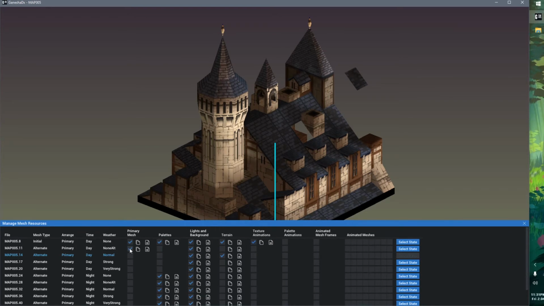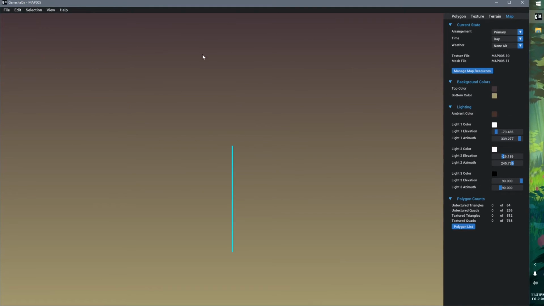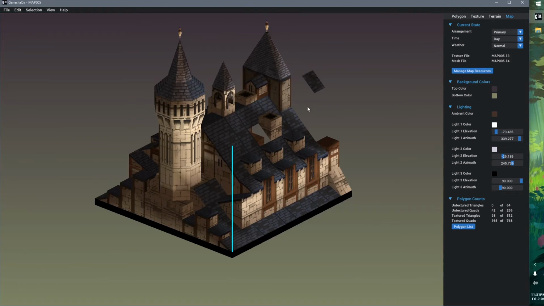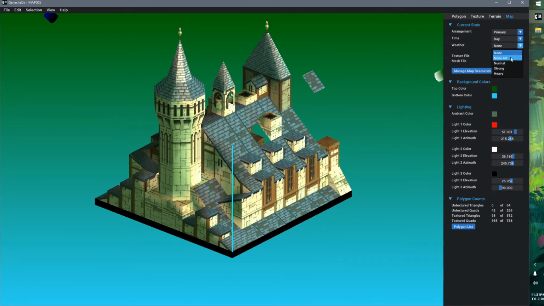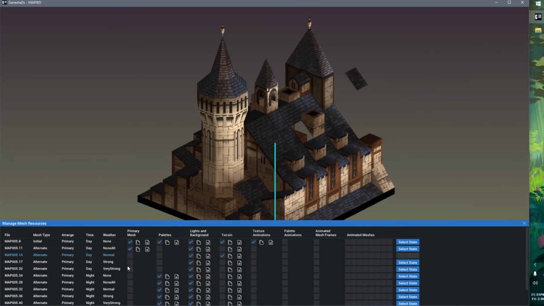For example, here, if we set a primary mesh for primary day none alt, if we go here to none alt, we'll see that there is no mesh. We don't have any polygons for this arrangement. But our normal uses the same as none, right? It uses the same mesh as for none. So in this case, it's not falling back to the previous state.